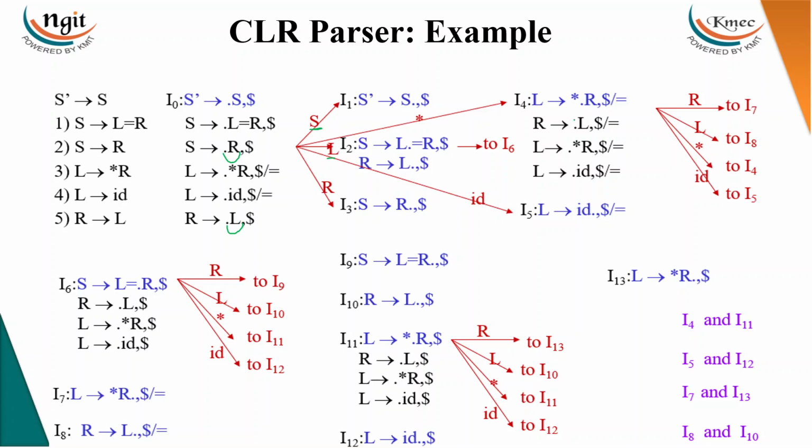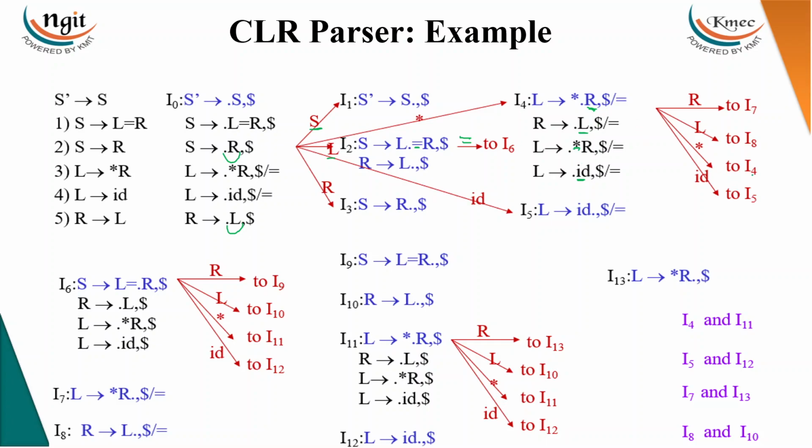Okay. Same way, again I1, I2, like you have to perform the go to operations on every state, like we have done here, right? In I1, no go to because it is a complete item. Here we have equal. If I read equal, I'm going to I6. This L equal dot R. You write it, later you can name it. You don't have anything here, you don't have anything here. Then I4, you have to read R, L, star, ID. If you read the star again, then you are going to get the same state.